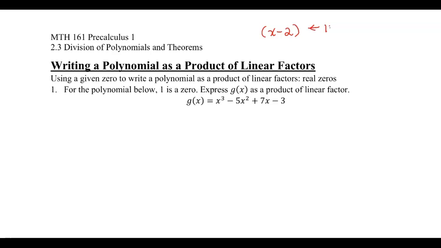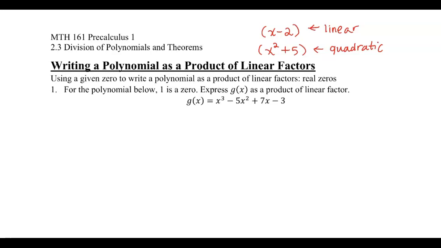But if you have something like this, x squared plus 5, this is a quadratic factor. So what they want us to do is break down a polynomial so that all the pieces that multiply to give us the big polynomial are linear. So we're breaking down a big polynomial into smaller linear pieces.